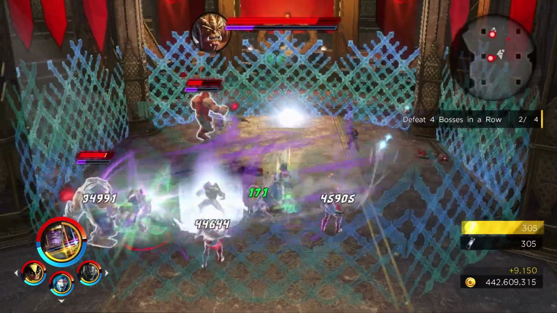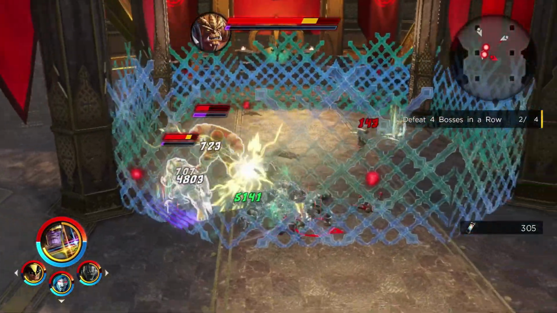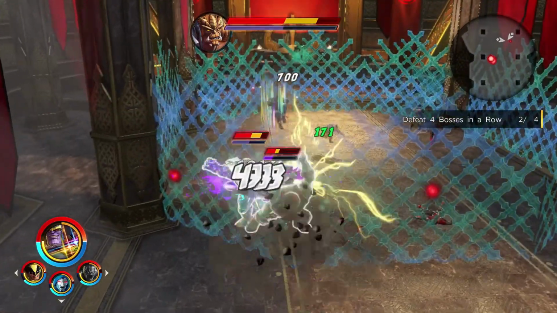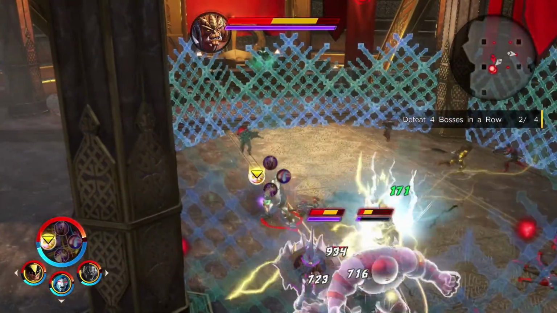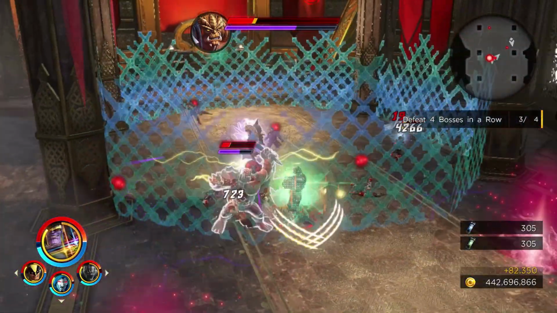The only other hazard that you need to be aware of is Hela in the background. She does throw a couple of attacks out in the form of projectiles across the arena, but apart from that, there's nothing super challenging about this as long as you're familiar with the mechanics.